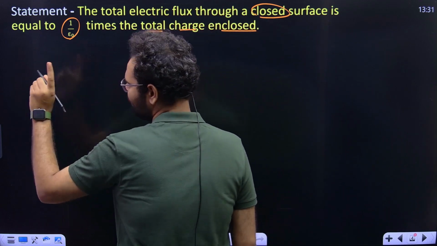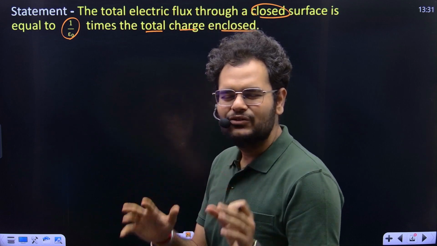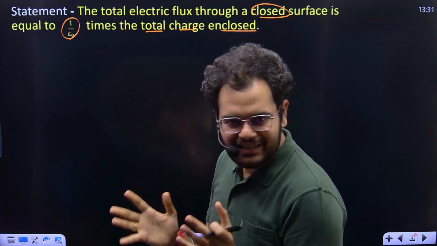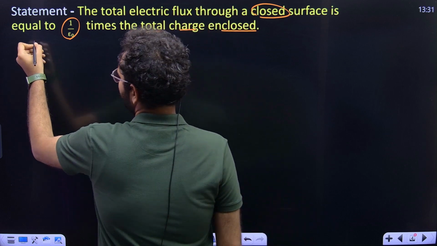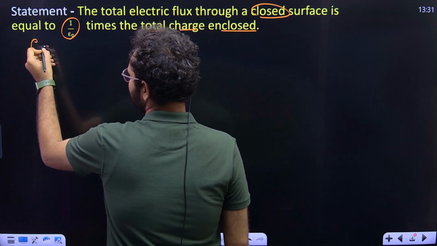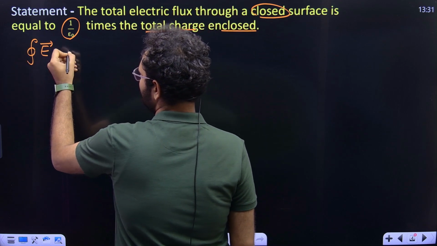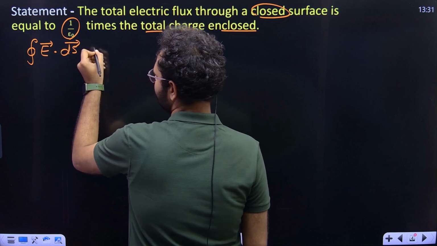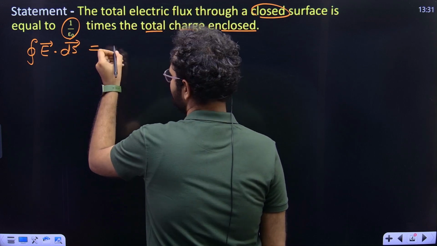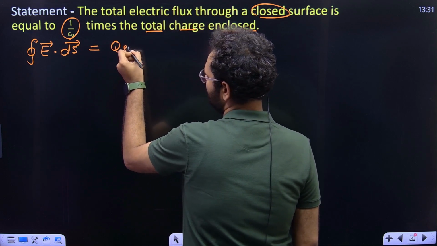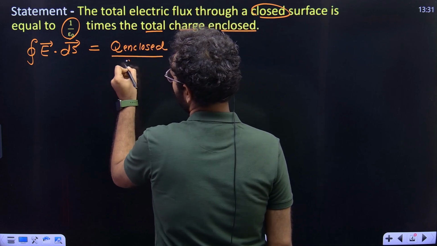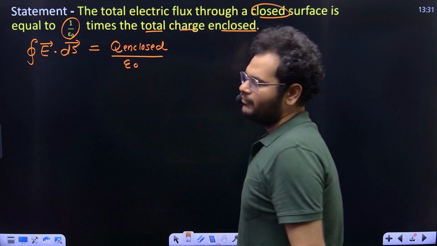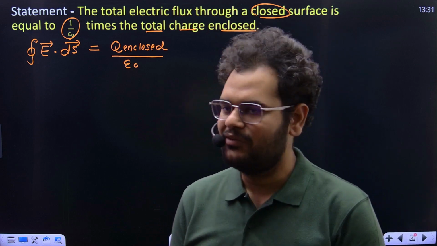What was the formula for flux? So in general, whether uniform or non-uniform, I can directly write the integration, okay. If it is uniform, then by integration also the same result will come. So this was my electric flux, electric field dot ds vector. This must be equal to, they are saying, q enclosed divided by epsilon naught. We will understand one by one.